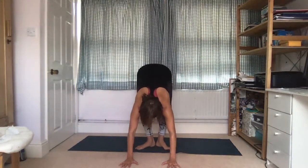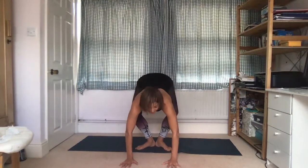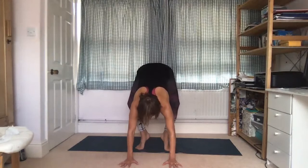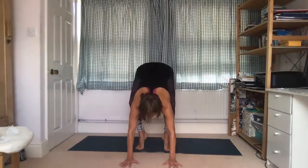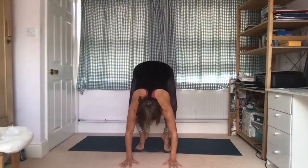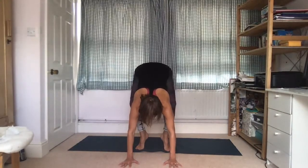So I've got my feet, I think that's first position in ballet speak, is it? With the heels together, the toes pointed outwards, bend at the knees and lift up onto the toes. Then rock forwards, test how your balance is. Now the difference here is if you're stable or you're unstable is your navel.